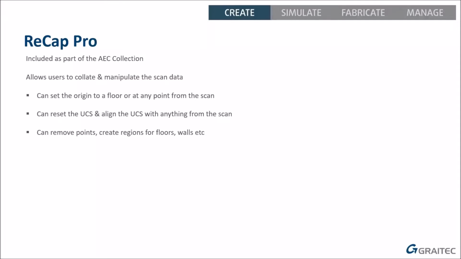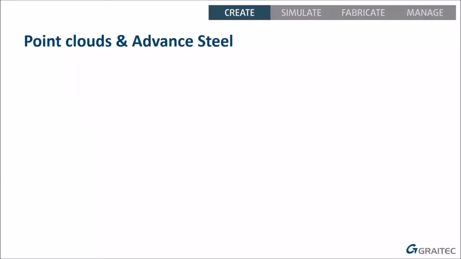Okay, so that is an introduction to what you can do with Recap Pro. If it's something that you are not familiar with at all, it is something we do run a one-day training course on. So if you do want more information, you've got my contact information, just reach out to us. We're now going to look at point clouds and Advanced Steel for the second part of the webinar.